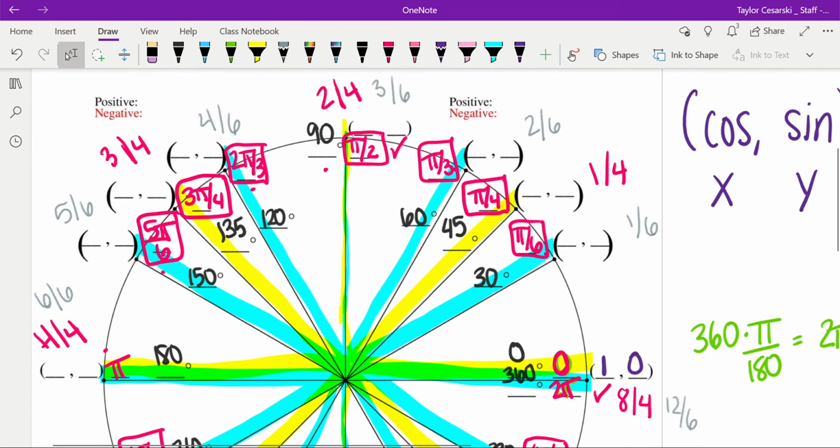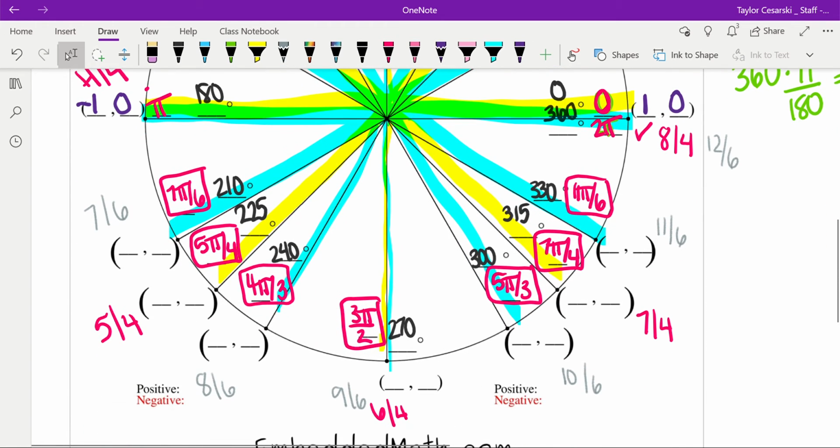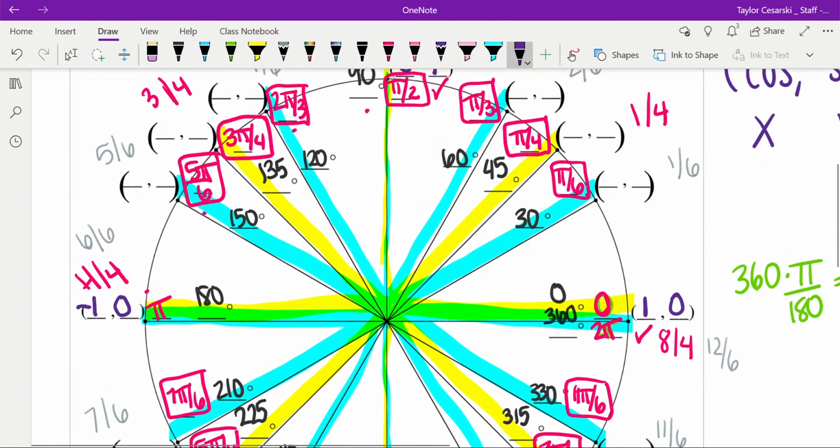At 90 degrees, I've gone 0 left and right, so that's my x value, and I've gone up 1. Okay? At 180 degrees, I've gone 1 to the left, so careful, left 1 would be negative 1, and I've gone 0 up and down, so my y value is 0. And then lastly, at 270, I haven't gone left and right at all, so my x value is 0, and I've gone down 1, so it should be a negative 1. And that's how I'm going to fill out my 4 angles on my quadrants.